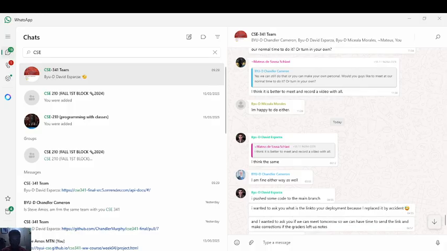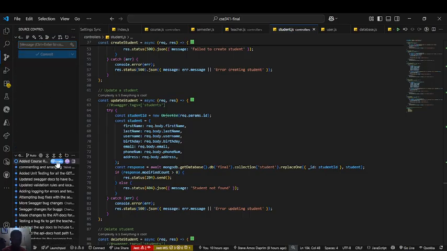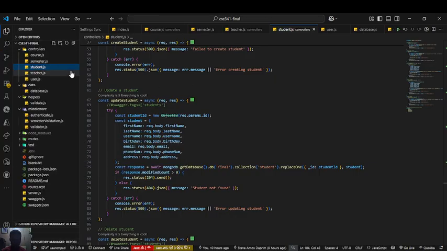Let me go to my Visual Studio Code. Yes, so this is my Visual Studio Code. You can see that our code follows the right folder structure, which is the controllers, data, helpers, middleware, and all that. And if you go to the commit that was made, you can see that this commit was made by me, Steve Amos. This was 18 hours ago, so that shows that I contributed to the team also.